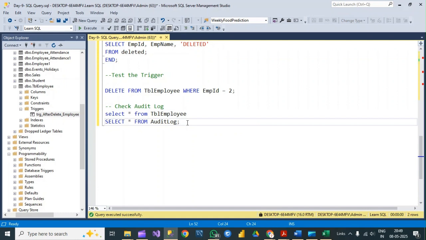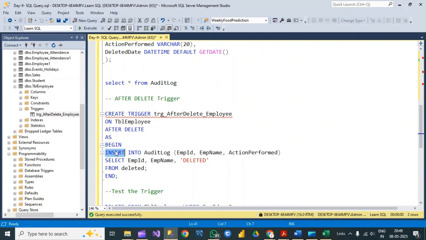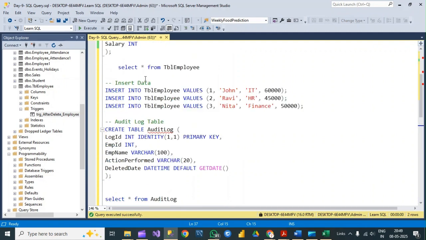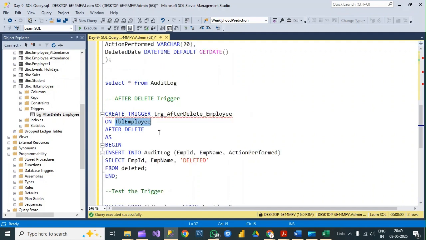And this trigger we can also use for inserting. Whenever a new employee is added in my employee table, for example, this is my main table, like a master table, we perform the insert operation. Whenever we add the new employee data in my master table, then the parent table or a child table can also have data inserted for that particular employee, just like we inserted into the audit log.